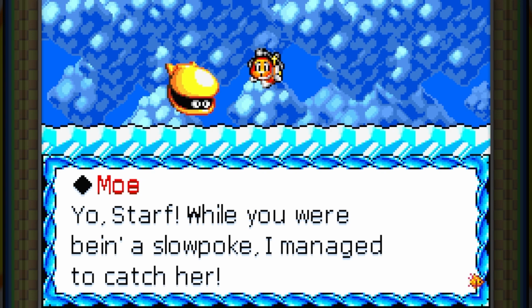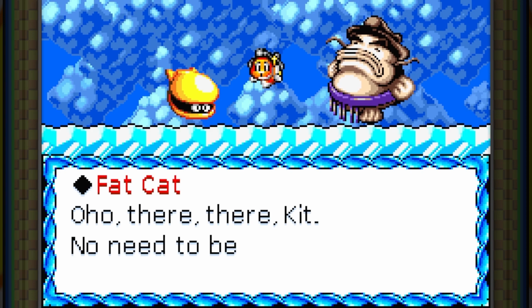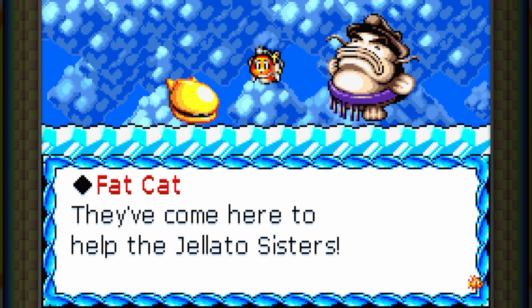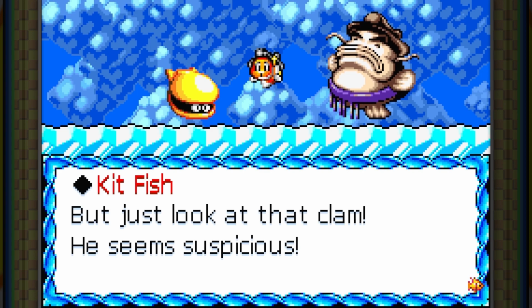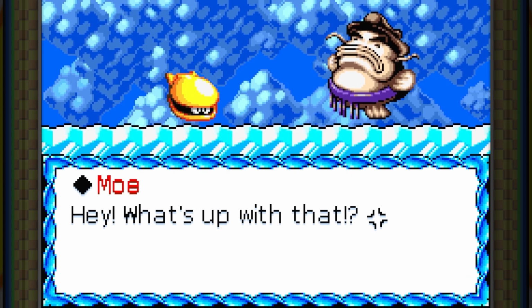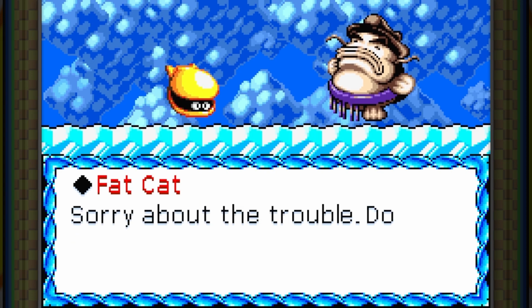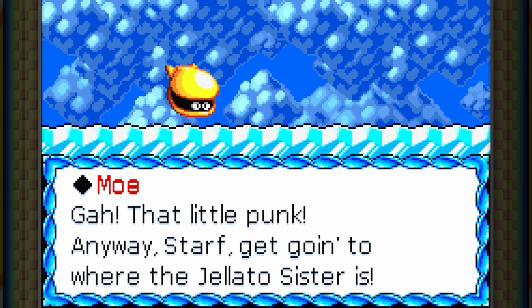Yo, Starf, while you were being a slowpoke, I managed to catch her. No matter what, I'll never tell you meanies anything. Oh, there, kid. No need to be so excited. They've come here to help the Gelato Sisters. But just look at that clam. He seems suspicious. Fine, I understand. I'll just tell Starfy then. Hey, what's up with that? Oh, the secret path will now be opened up for you. Sorry about the trouble. Do your best out there, Starfy. Gah, that little punk. Anyway, Starf, get going to where the Gelato Sister is.